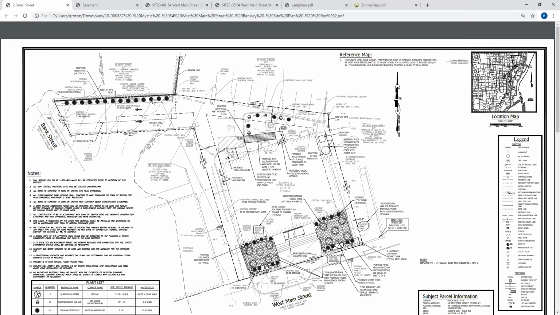I don't know, maybe staff would have an answer to this, but is it allowed for someone to put up a fence right down the middle of a parking lot like that? That belongs to a separate piece of property. I understand that, but this is a shared parking lot, and it was a lot leased by the bank, and that place is advertised for megabucks. It's for sale. No, I'm not talking about the one in the back, Jeff, right behind the pizza house.